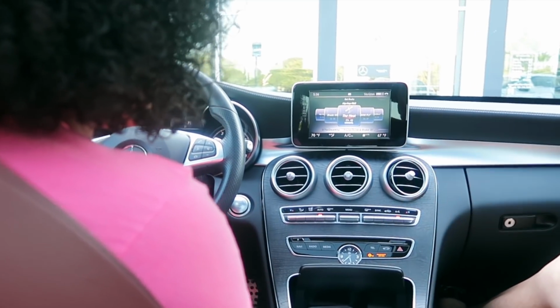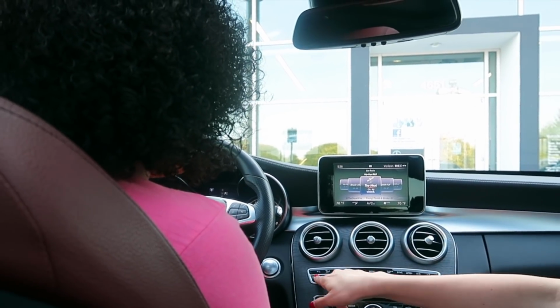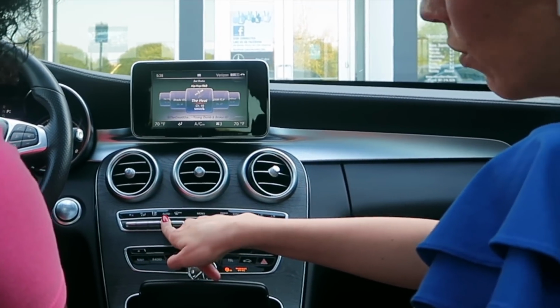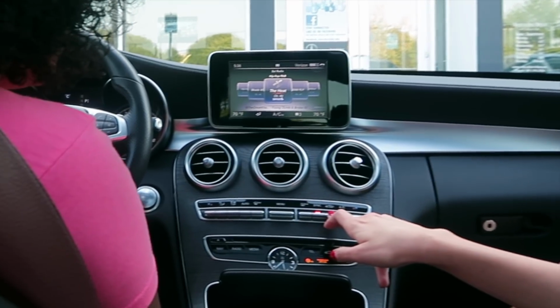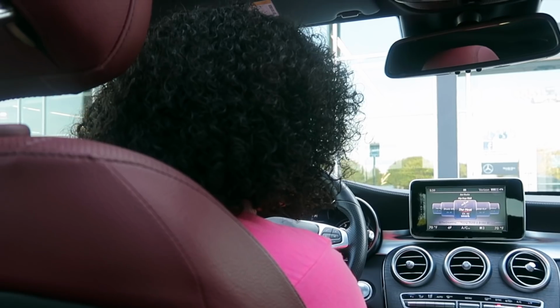So as a passenger, I can have mine set to whatever I like. You can have yours set to whatever you like. But if you are the only one in the vehicle, you can just hit sync. It'll automatically match the passenger side to the driver, and then you have control over both. Just like how it's coming at you, feet and head, fan speed here. Auto works like your air conditioning system at home. Windshield defogger, rear defogger, air circulation mode. If you smell something less than pleasant on the outside of the vehicle, you can hit this button. It'll close out all the outside air coming in and only refresh the air that's already in.